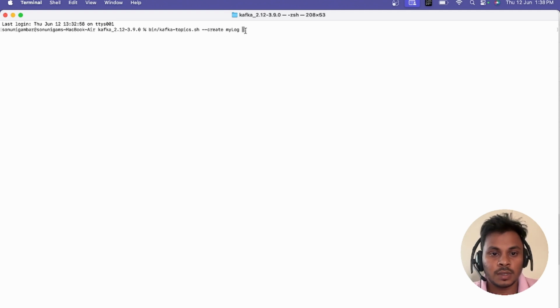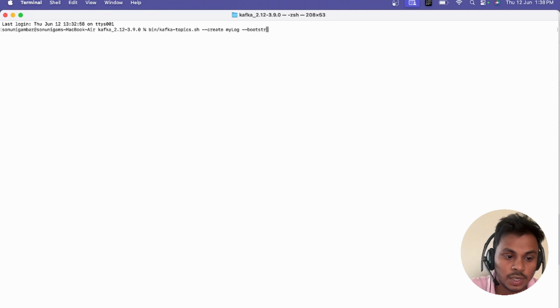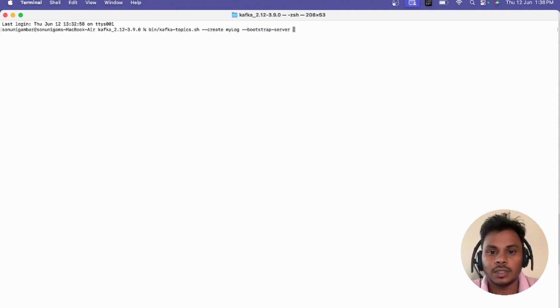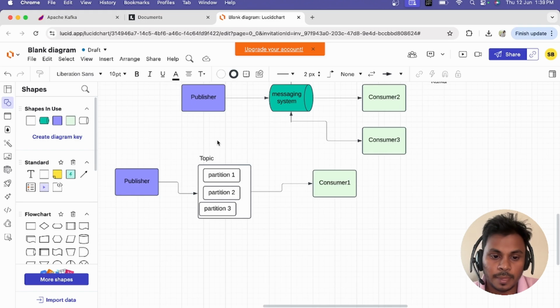After that, we have to mention where our Kafka broker is running, I mean where the Kafka server is running. The Kafka server is running on 9092, right? So we have to use hyphen hyphen bootstrap-server. Here we have to mention which port number it is running on. It is running on localhost colon 9092, right? Here inside the topic there are three partitions.